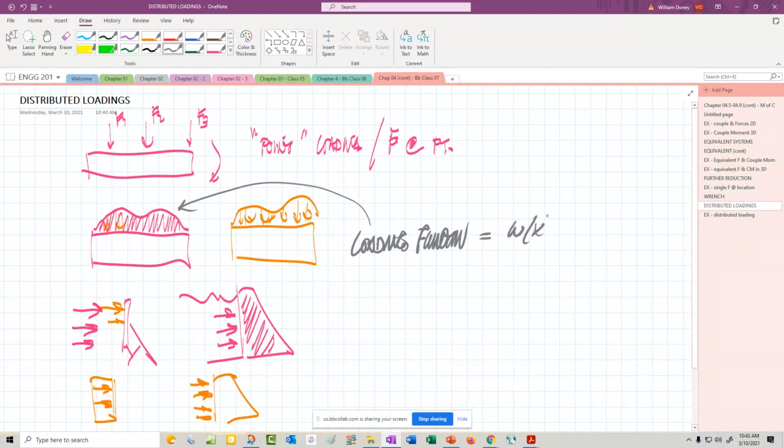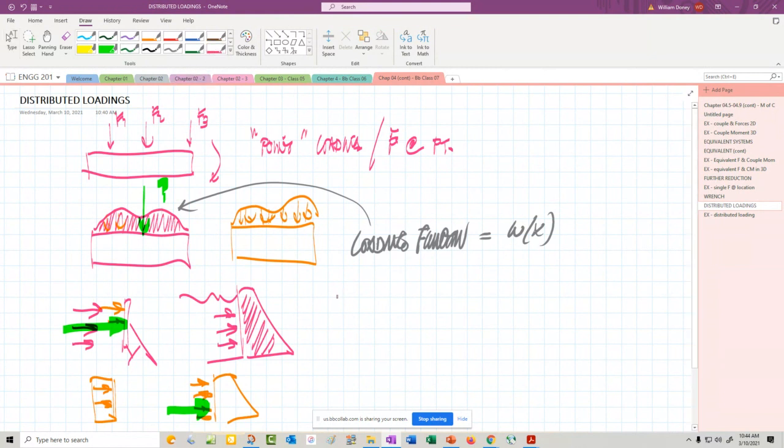All right, we might be told what the weight function is or the loading function for that, w(x), which is kind of like pressure. This would be thought of as a load intensity diagram. And what we need to know is, where do I draw the resultant force? Is it sort of here in the middle? Is it near the bottom? Where do I put that and what is it?